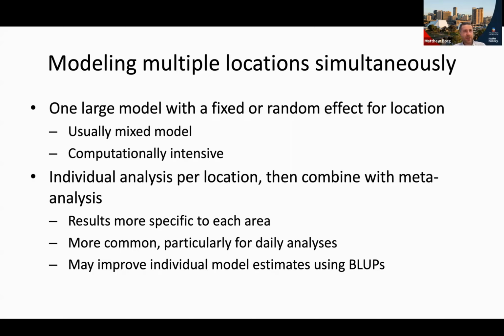This has some advantages. It tends to be less computationally intensive. You tend to get individual models that are more specific to each area, that just focus on the area. And then you can still use meta-analysis to introduce the different effects by location, so you get combined estimates for all of them together.